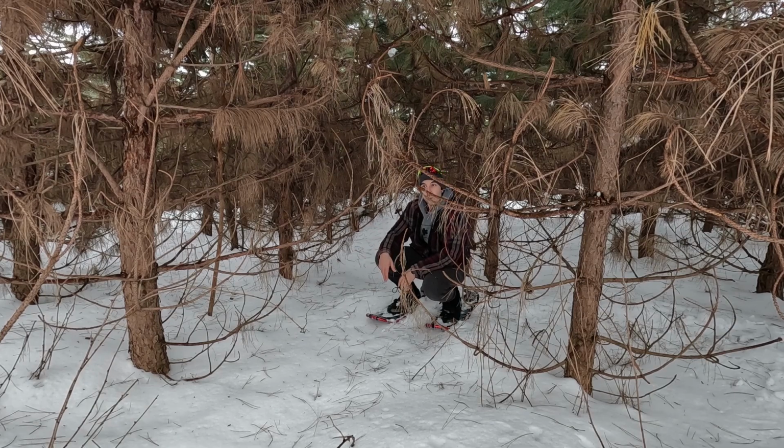Now, according to the Ontario government, where I'm located, the ideal soil for red pines is loamy soil. So more sandy and well draining, which this area is exactly that. It's mostly sand, well draining, and it's very loamy. So red pine plantations are very common in my area because it is a tree that thrives in our environment. Now, the government says the ideal spacing for a plantation is 8 feet by 8 feet, or 2.4 meters by 2.4 meters.